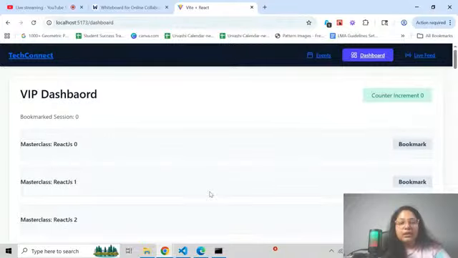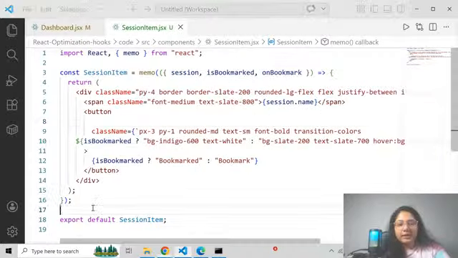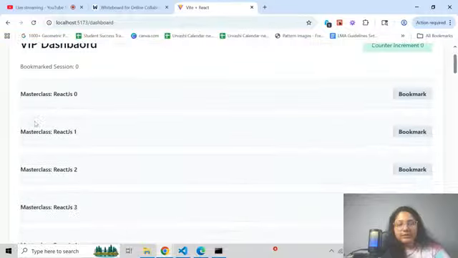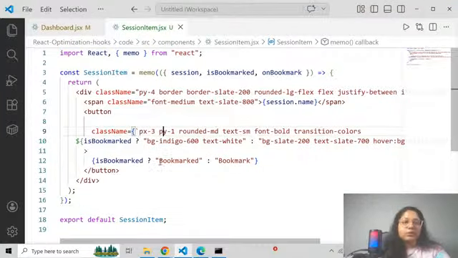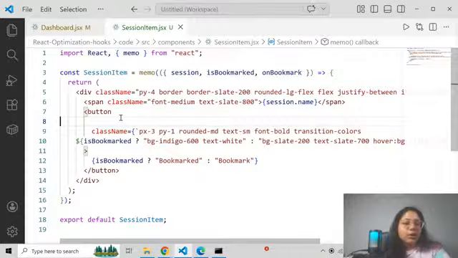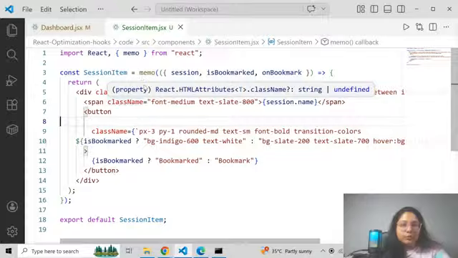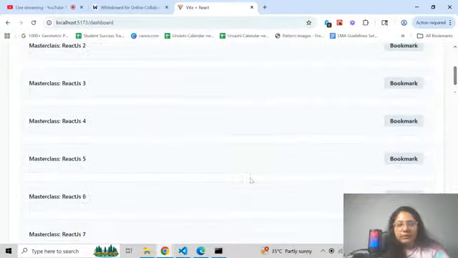Now bookmark means if I click on this, this value should be bookmarked. You can see that this state data is present in the parent component called dashboard display part. Every session card like this, this is one session card, this is the second session card, has a bookmark button present here. If I click on this button, I want to update this value from true to, for that very session id, I want to bookmark it. So now we are going to apply onClick on this. Let me apply padding on all the sides here. Now it's looking better.